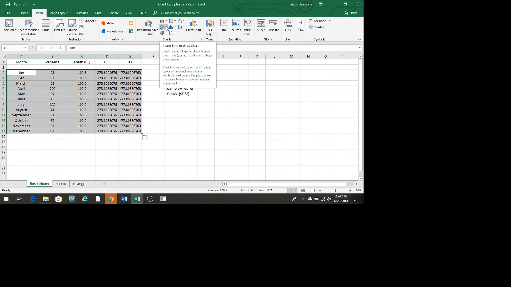You pick what you think illustrates the story best for you. For my mind, I think simpler is better. So that first one worked quite well. You can also have markers. So there's a variety of things that you can do.